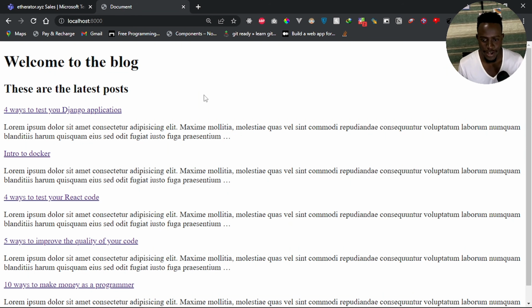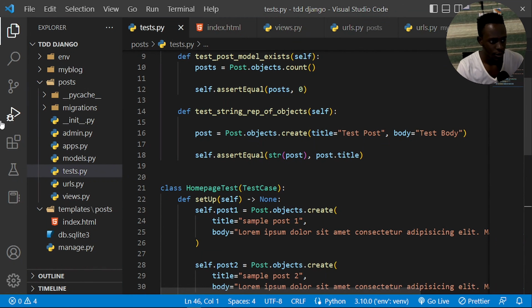But of course, we are following a test-driven approach. So what you have to do is to write the tests to help us do that, and then write the detail page as we need it. So let's go ahead and try to do that. I'm going to head over to test.py within our code right here.